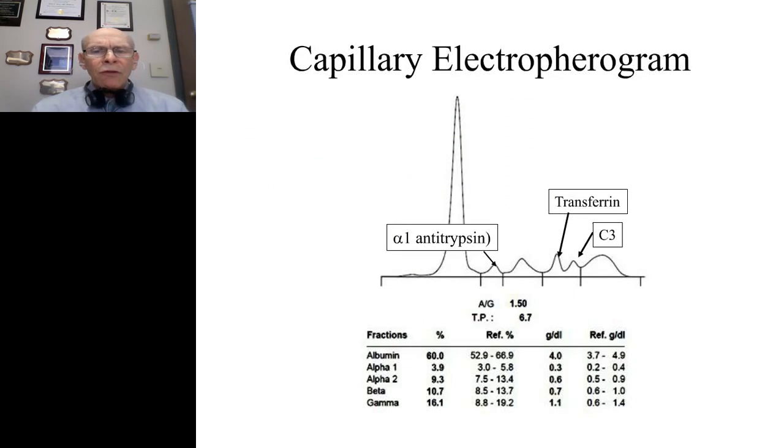Now, after the proteins pass through this, their bands are detected in a sample called the electropherogram. This is the resulting electropherogram on a normal sample. Note the crisp separation of transferrin, beta 1, and C3, beta 2 bands that I've indicated. You can also see many of the other bands that are of importance.